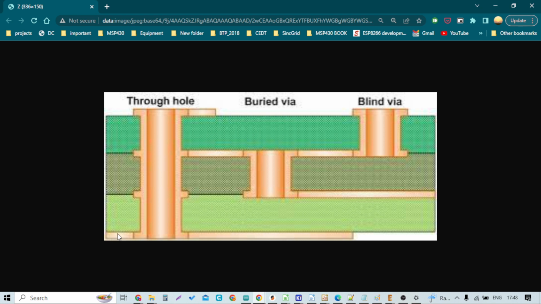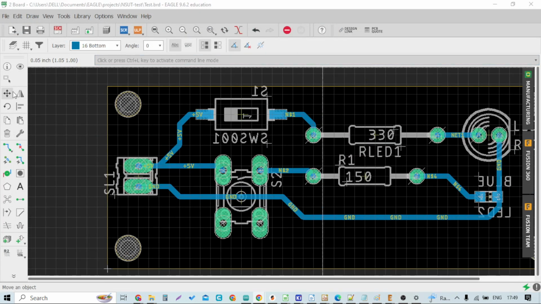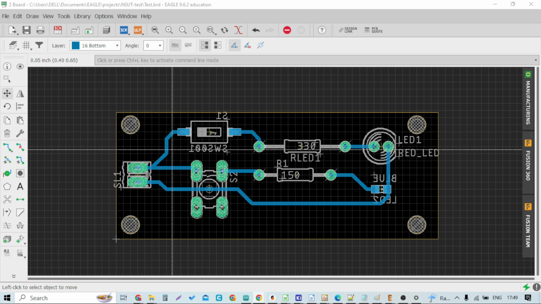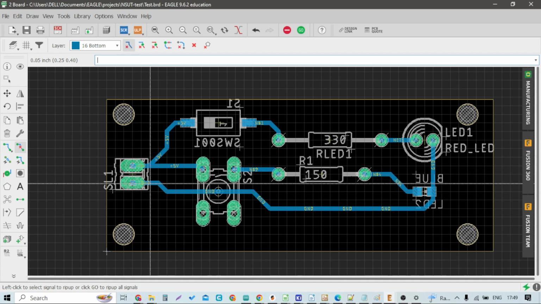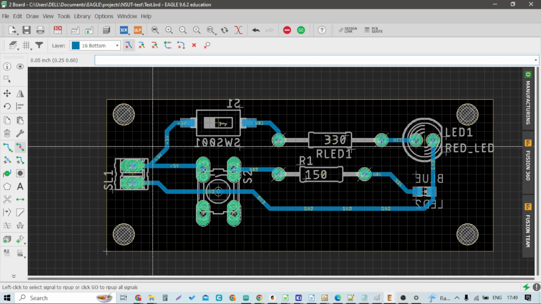I will carry my signal from bottom to top, then I will route it, and again using another wire I will get it back to the bottom layer, or vice versa we can do for the top layer also. So this is the way a jumper works or a wire works, that it lets us move from the bottom to the top layer and then again from the top layer to the bottom layer. So let me show you how to route a jumper. Let's suppose I want to route this trace not from this side but from this side.